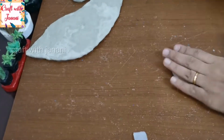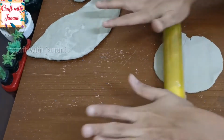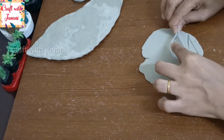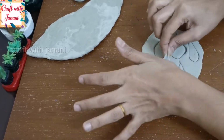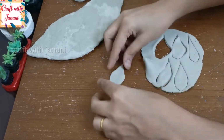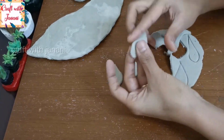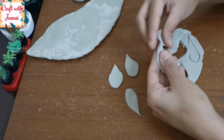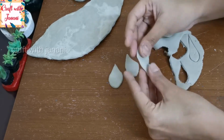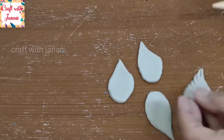Let it dry for 1 day, and it is half dried now. Now I am going to make the feathers for the peacock by using a leaf shape mold. I have made this with a plastic bottle. Use any tools to make a pattern like this.